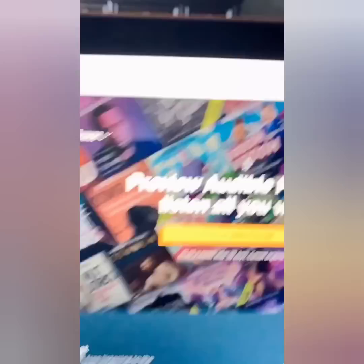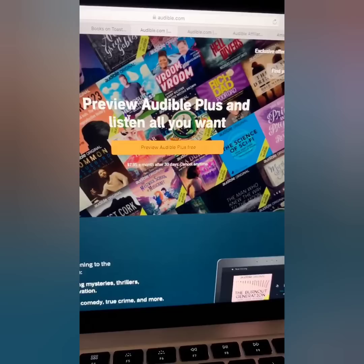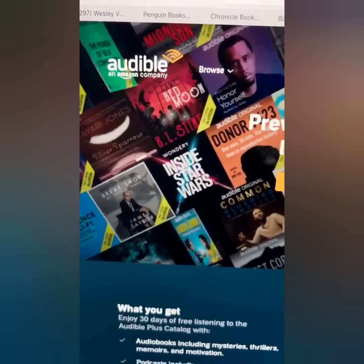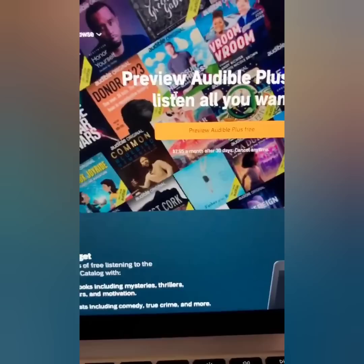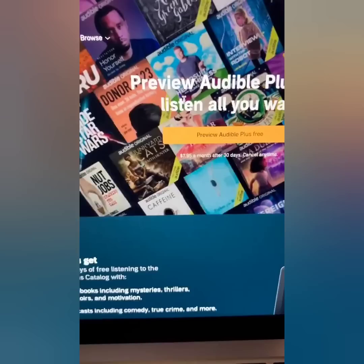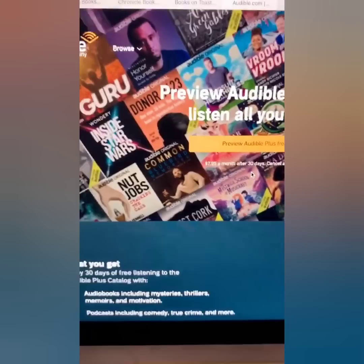The next site you need is Audible — audible.com — which is basically an Amazon company. No, you don't have to read books to make money with this. Even if you've never read a book in your life, this works for you. Audible is a site where people get their books in audio form, because some people prefer audiobooks. Millions of people every day go to this website and order content.